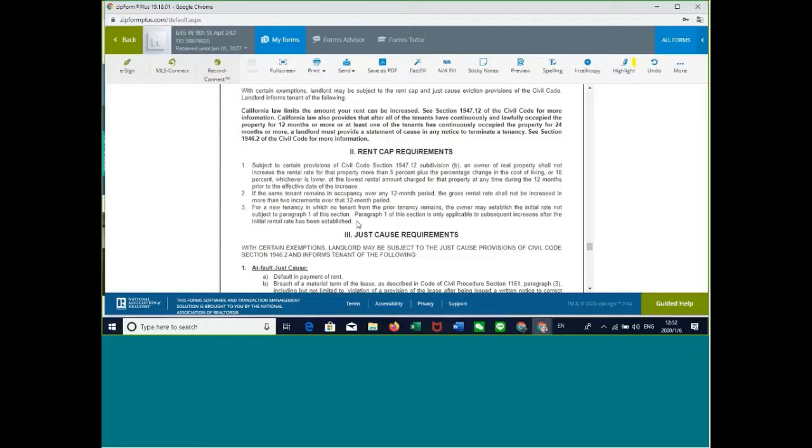Let's say if you get the tenant for 11 months, instead of 10%, I can raise it. Yeah. No, no. New tenants, yes. If you stay there less than 11 months, then you can. Oh, new tenant, it doesn't matter. You can use the market rate. You can use whatever. It doesn't matter with a new tenant. Okay? So I think that's what I said. If you don't ever want to deal with the rent cap situation, don't sign more than 11 months, 364 days. Don't allow tenants to stay beyond an extra day.